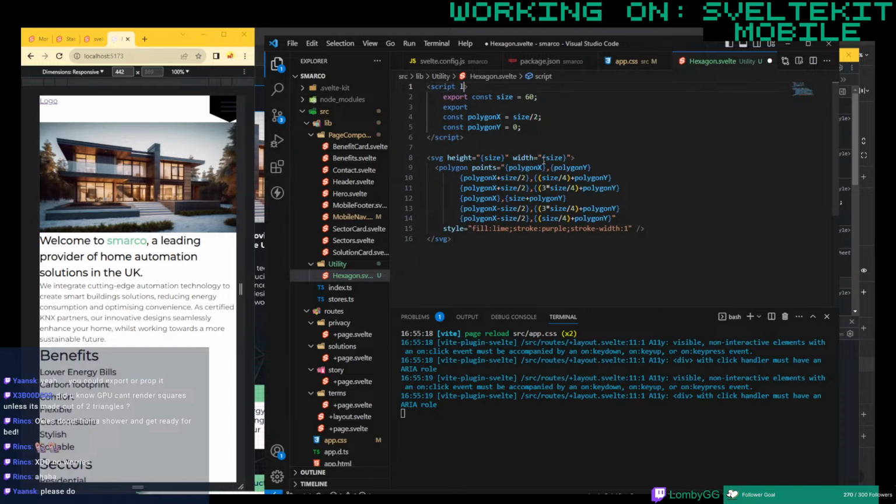Oh yeah, we need to use lang TypeScript. Number. Export fill. What type is fill? Is it a string? I suppose it's a string, isn't it?